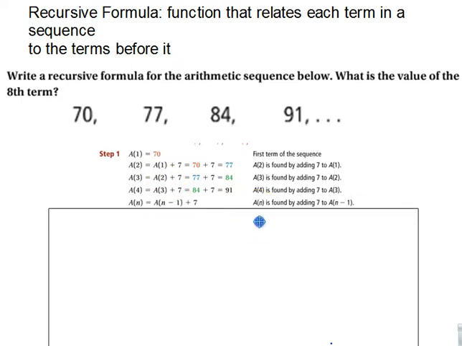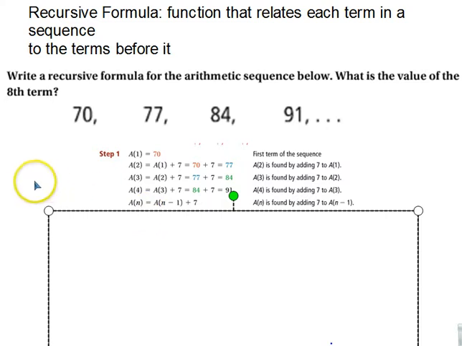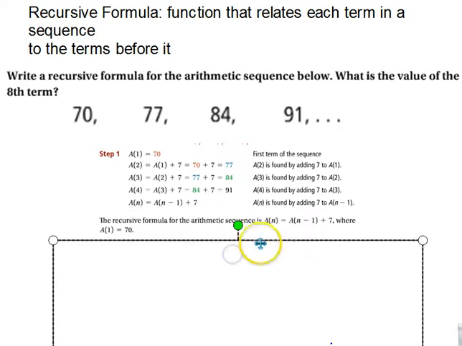So what it looks like is this: a of n is equal to a of n minus 1 plus 7. That means the previous term plus 7 will give us the next term. That is the recursive formula. A of n is equal to a of n minus 1 plus 7. Remember this value right here represents the number before this one. That's why it's called recursive because we're using the previous number to find the next number. And we know that a of 1 is equal to 70.